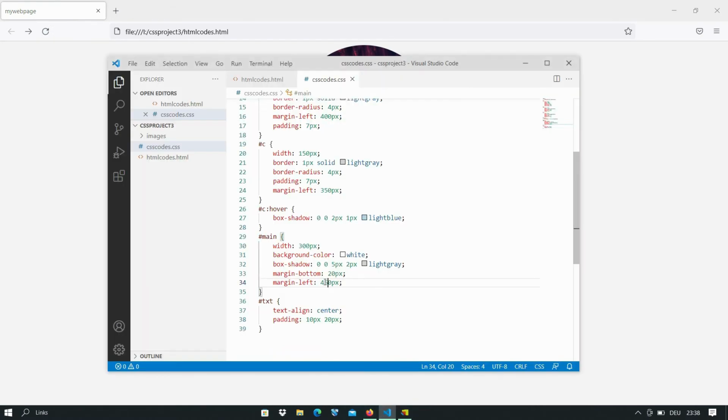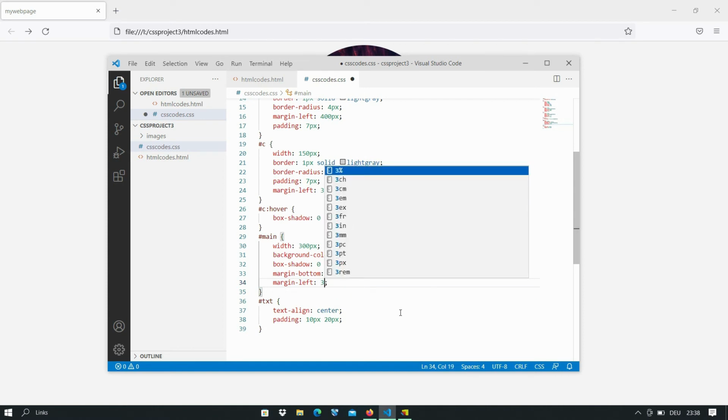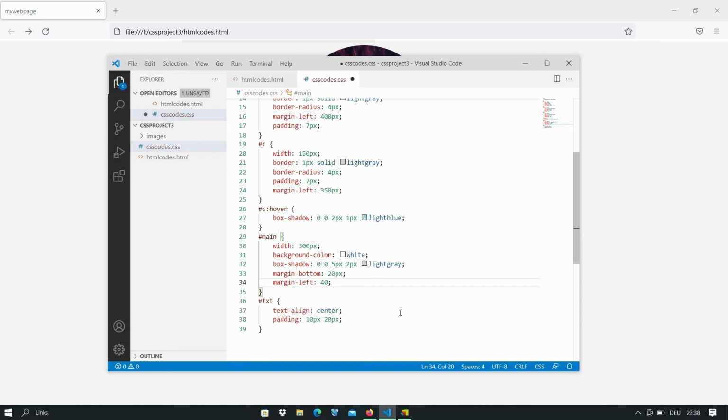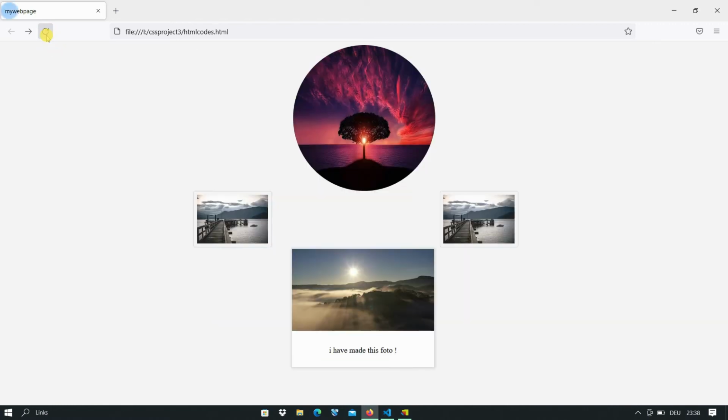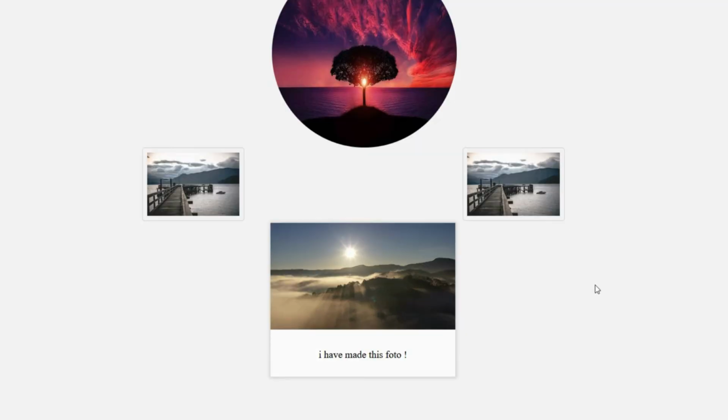So it needs a little bit more, or I can do, for example, 35% or 40% of the website. So good. Now we have the image approximately in the middle of the website.